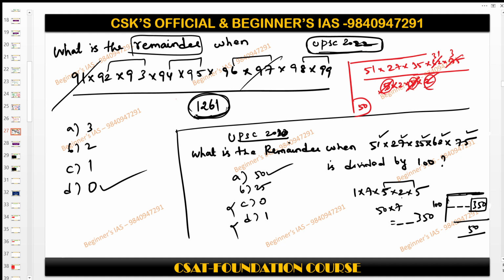Please remember this one. The remaining things have to be divisible by 2. So whatever be the remaining expression, all the unit places are odd numbers. So the multiplication of all the odd numbers, when an odd number is divided by 2, surely it gives you 1 as a remainder. Now that also we need to take, 50 into 1. What is the answer now? 50. That is the answer.